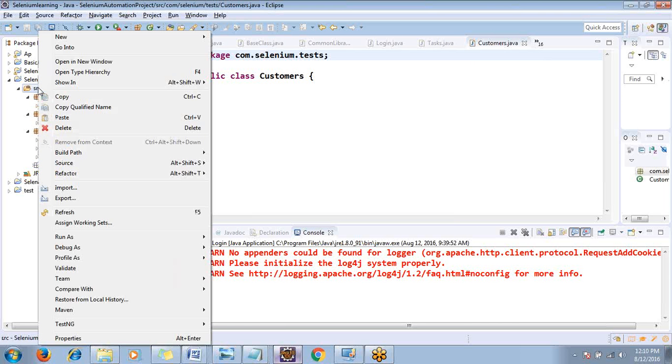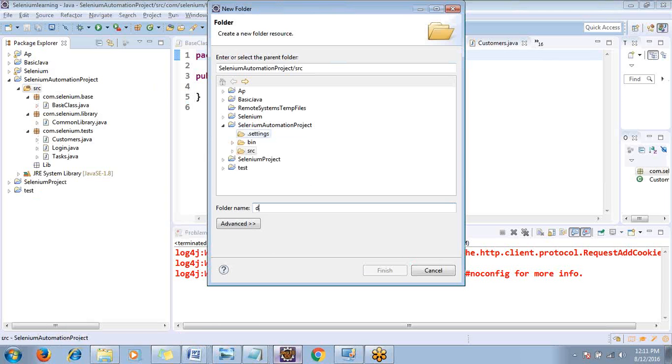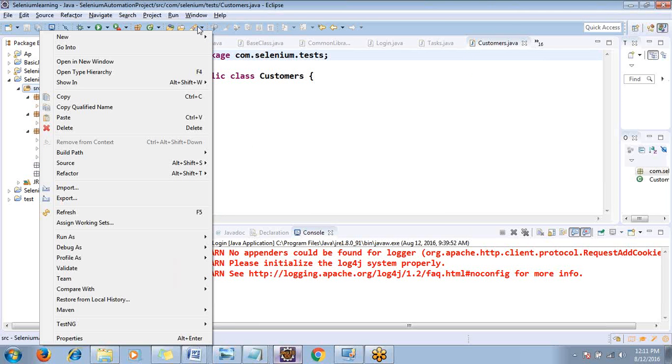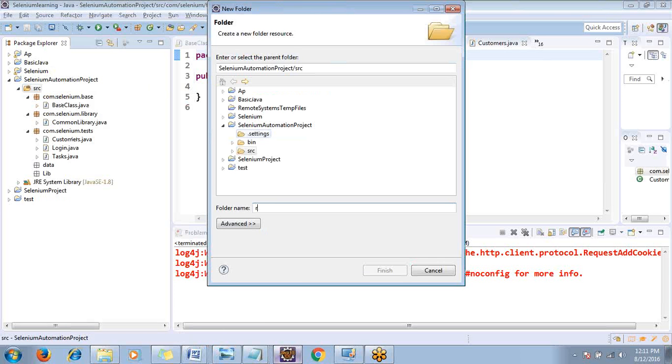The next folder is the data folder. Under this, we will copy all the data related files. The third one is the results folder.